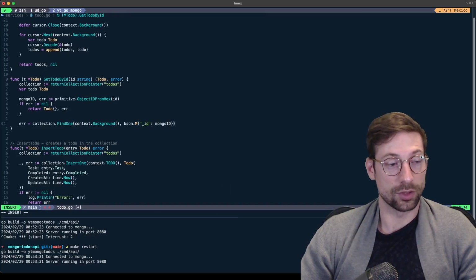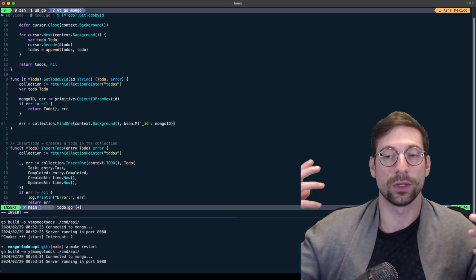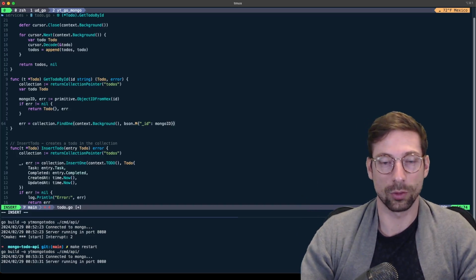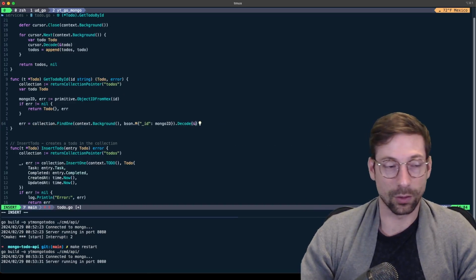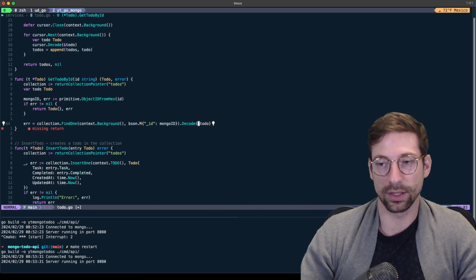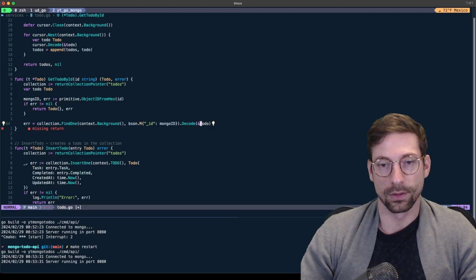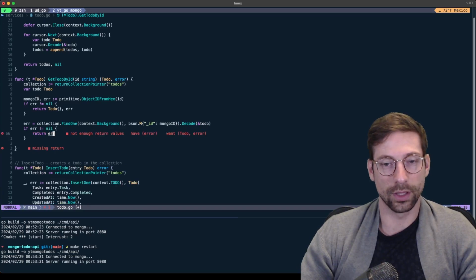I need to be 100% sure exactly what the M stands for, but I know that this is kind of like a filter, right? So you're filtering. Okay, what's your filter? That the ID equals the Mongo ID that I just created in hex, and whatever we find, we decode it and assign it to my to-do, the to-do pointer. Again, we have to handle the error.